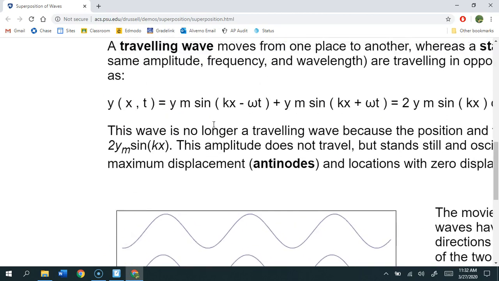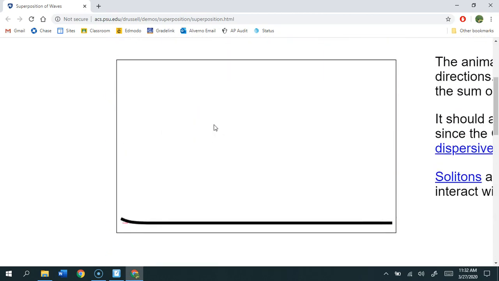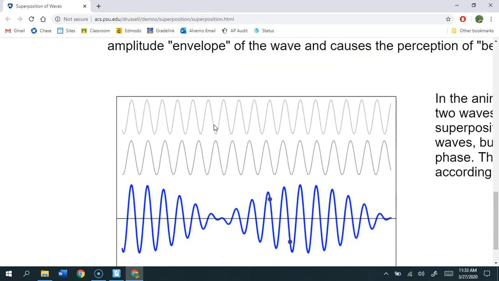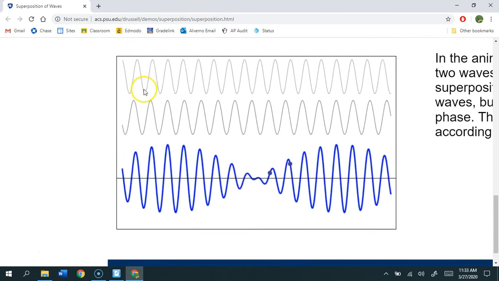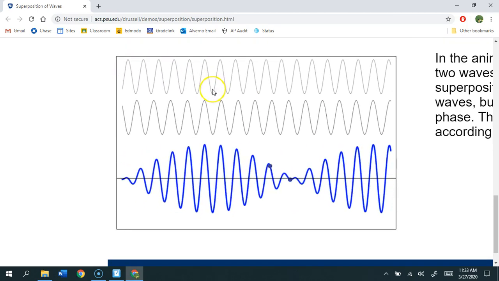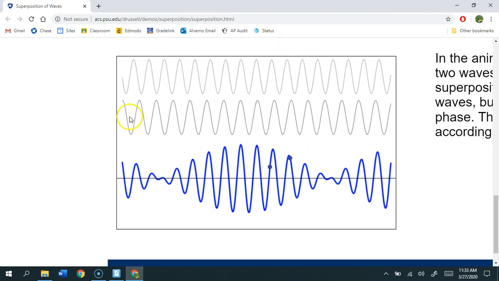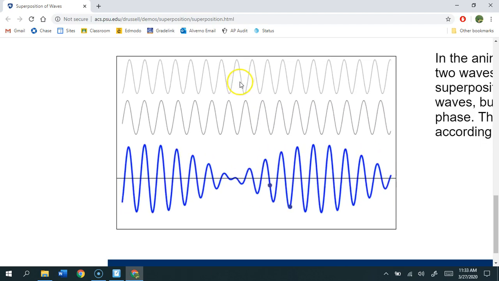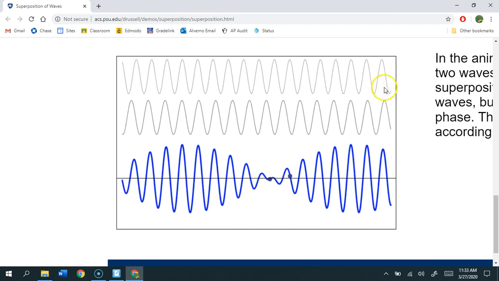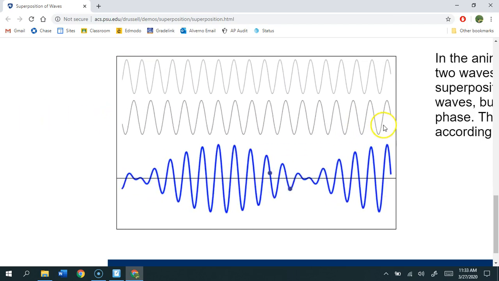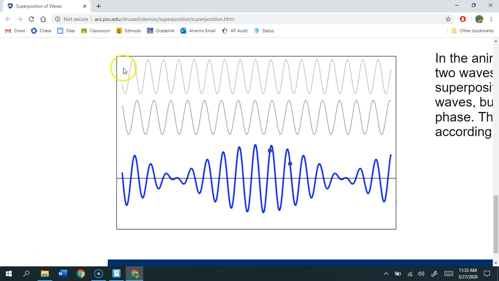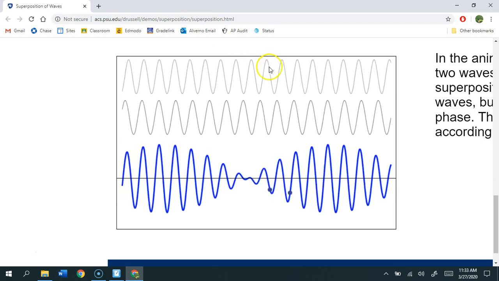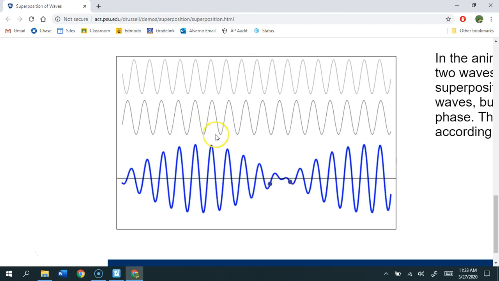Now, while we're looking at it, here's something very interesting. In all the 3 graphs that I showed you so far, all of these waves had the same exact frequency. This one right here is very interesting because if you look at the top one, it looks like a higher frequency wave, i.e. it's going up and down a lot quicker. If you look at the middle one, it seems like a lower frequency wave. As we talked about in the previous lesson, with higher frequency, there's more of it in the same space. With lower frequency, there's less of it in the same amount of space. The one with the greater amount in the same space is going to have lower wavelengths, whereas the one with a lower frequency will have higher wavelengths.